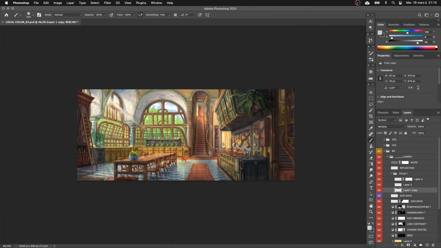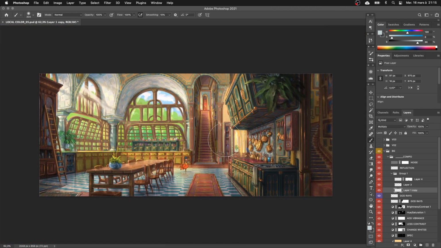So this is a nice technique because sometimes, you know, you're working, the reflections of the character help to understand where he is, and to understand the material of the ground. But most of the time, most of the materials are reflective. So it's always nice to have something like that, and this is the technique I use when I have a character.